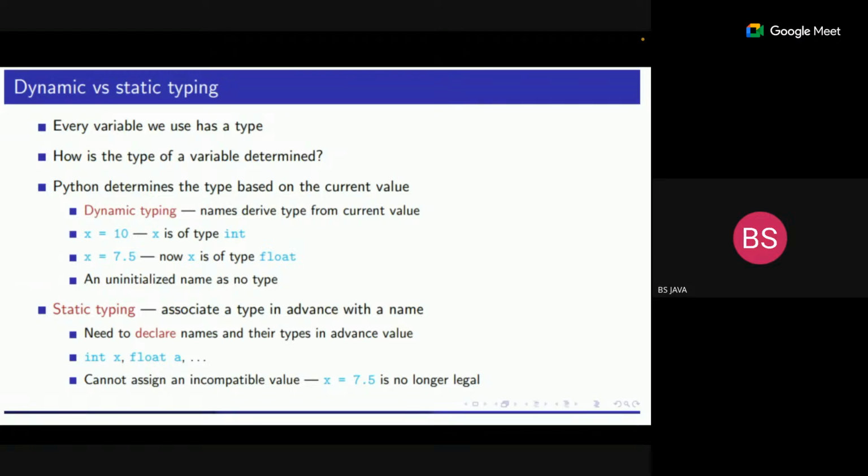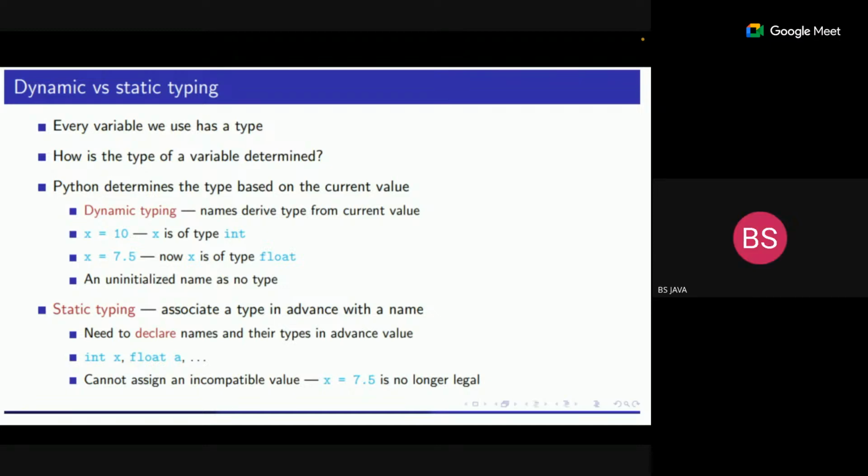At the same time, if we try to assign x with 7.5, where x is int, then it is not legal. It will give you a syntax error, because we are trying to assign a float to a variable that is expecting an integer value. Getting it? Yes, ma'am.